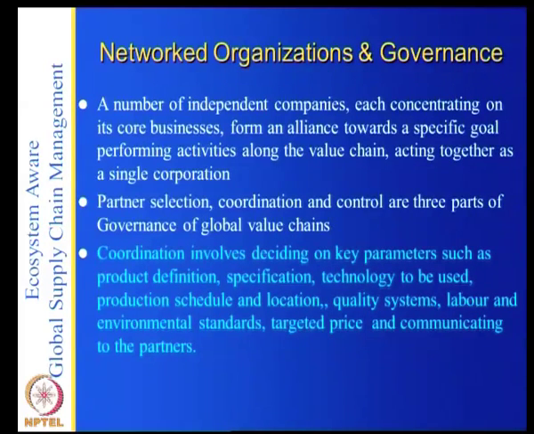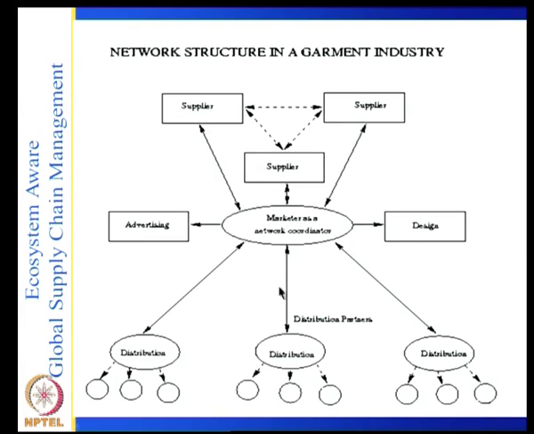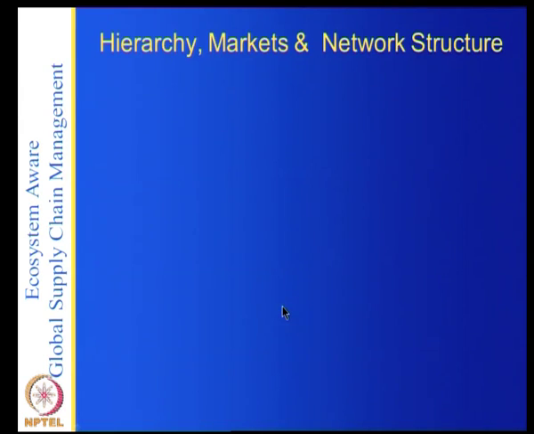In vertically integrated organizations, there is authority. A design team of the organization decides, it is approved by the CEO, who gives an order, and everybody follows. But here, you have independent organizations, so that is where coordination becomes a bit risky. Here is a picture of a network structure of a garment company. You have suppliers around the world, somebody does the design, and there is advertising and marketing, then distribution, and so on. This is typical.